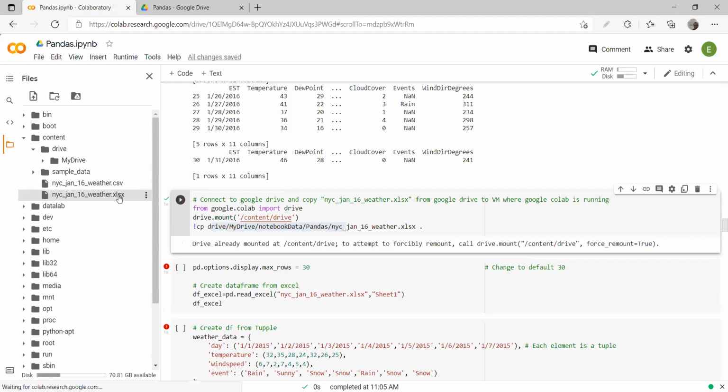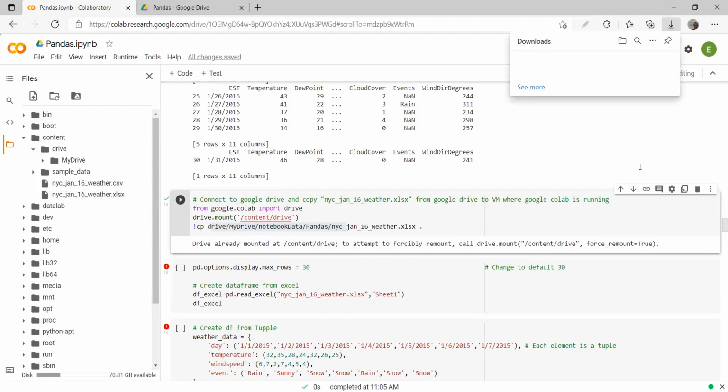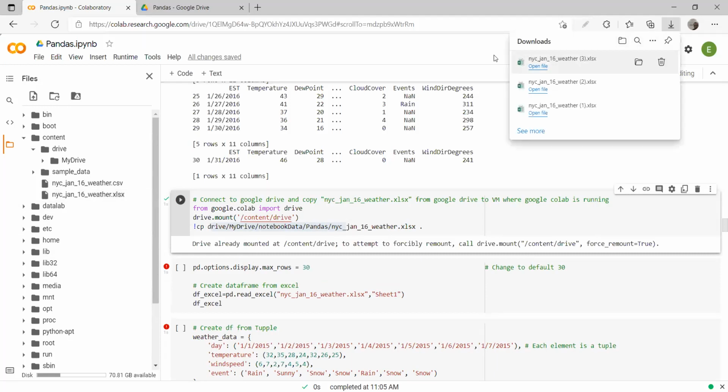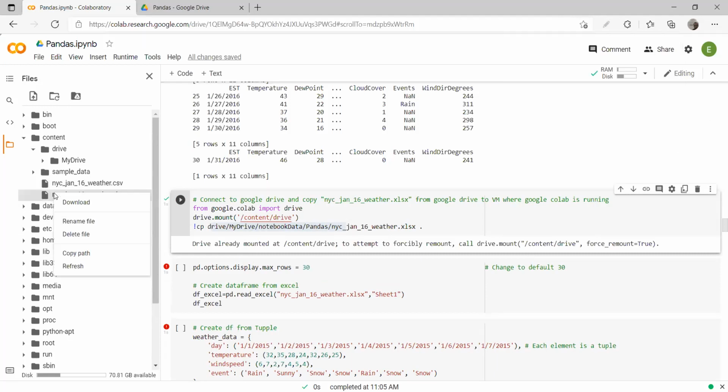You can just double click on it, and if you double click it will download. A single click should open an explorer on the right hand side to show the data, right?